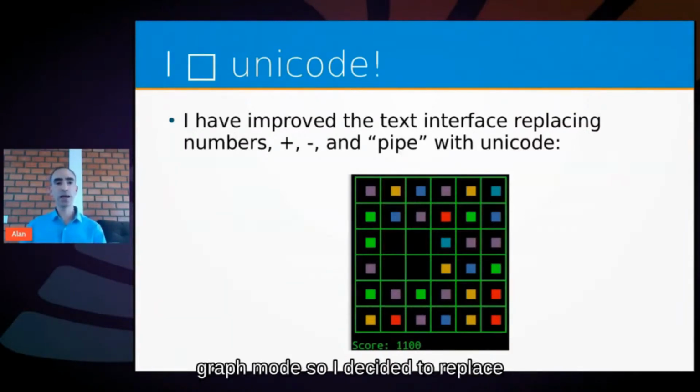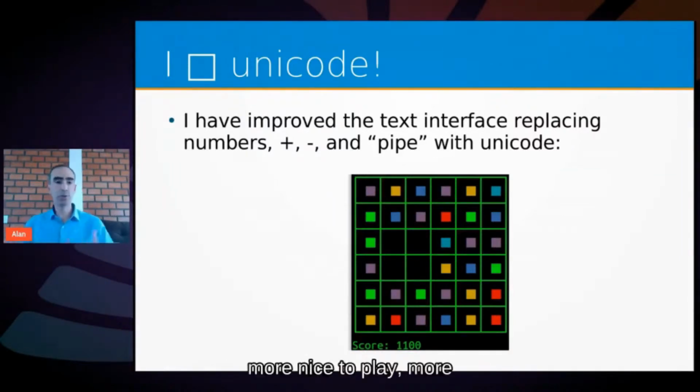So I decided to replace numbers with square colored blocks, and I also replaced the border of the matrix with Unicode grid characters to make it easier to see and nicer, more enjoyable to play.